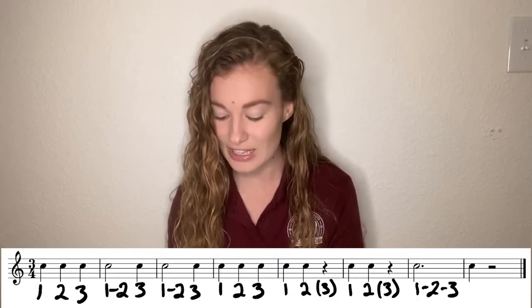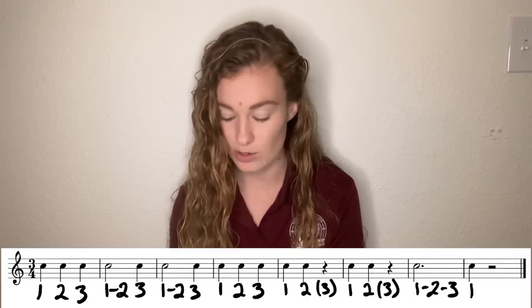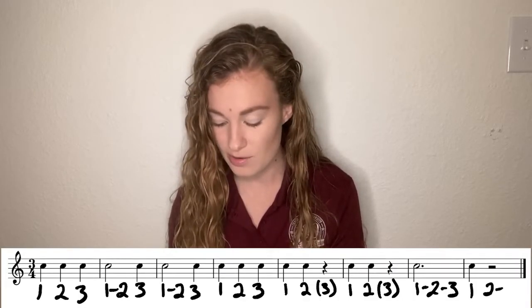It's going to take up all three beats of that measure. Our very last measure has a quarter note on beat one, and then we have a half rest which starts on beat two, takes up beat three, and because it is one rest, we're going to put both of those numbers inside of that parentheses. That's it for the labeling.